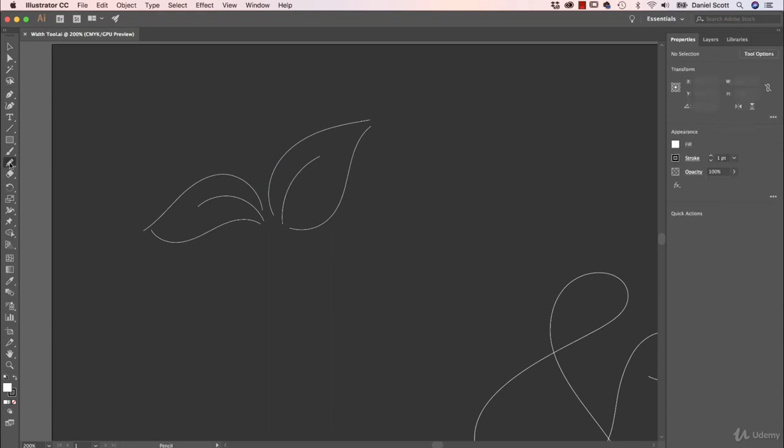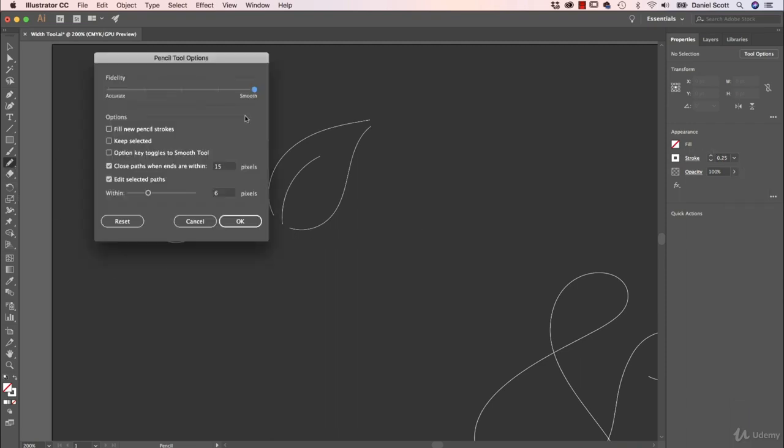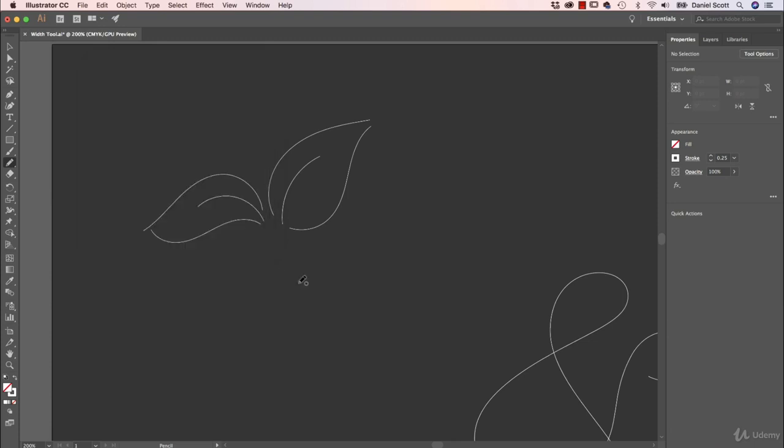So, pencil tool. I'm going to have a fill of none, little stripy line, and a stroke of white, with the stroke width down to a hairline, which is 0.25. I'm double clicking on my pencil tool to make sure the smoothing is way up, and I've turned off keep selected. Click OK. Now I just click and drag, and because the curving is quite high, it's making me look a whole lot better than I am. Cool, so we've got a bottom leaf now.